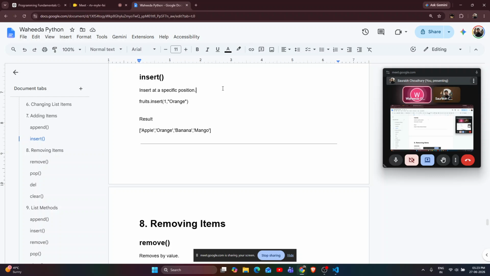Somewhere in the beginning, in the middle, anywhere. It is doing the same job as append, but append is only for adding at the end. With insert you can add anywhere. First of all, you have to give the index where you want to add and then the element.